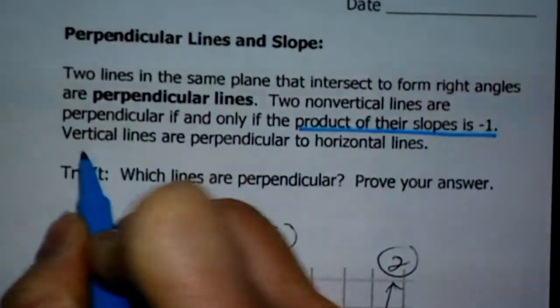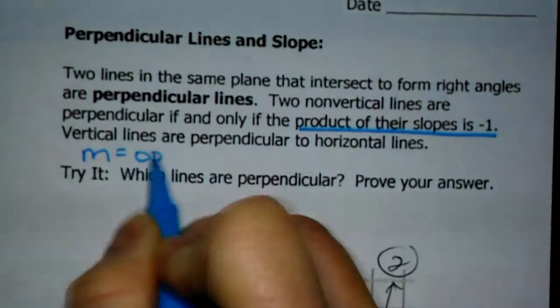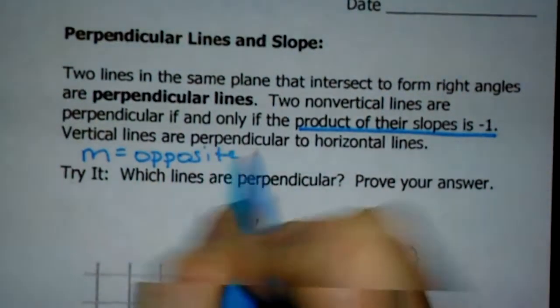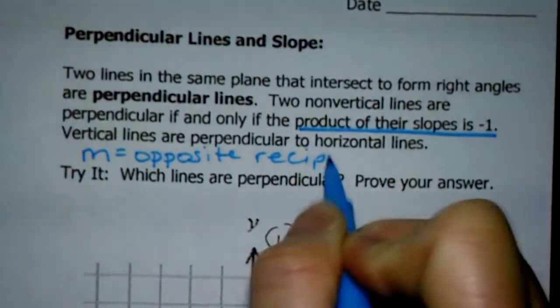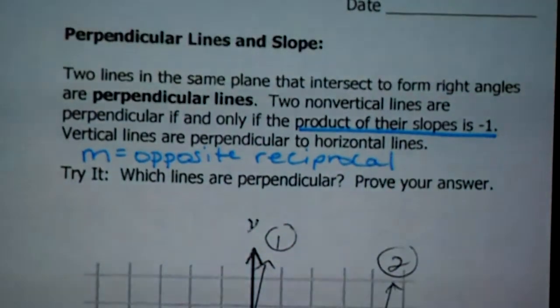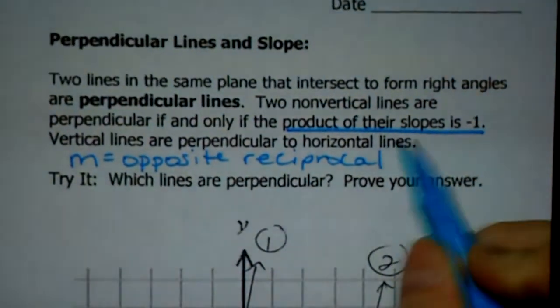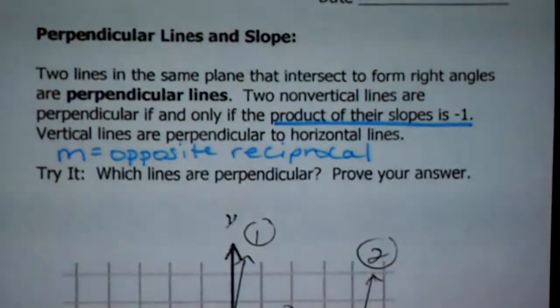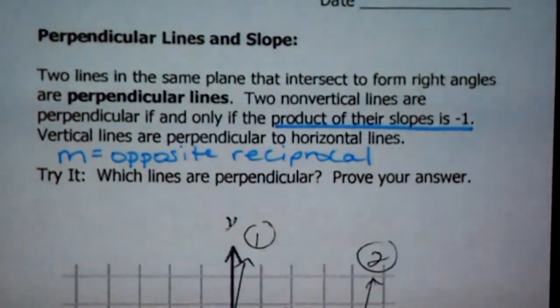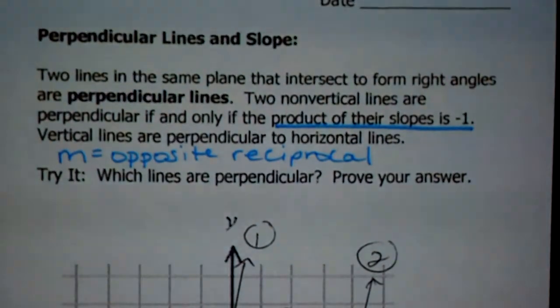So I look at it as perpendicular slopes are opposite reciprocal. So go ahead and say m equals opposite reciprocal. And how I figured that out is because the product of their slopes is -1. Now, you learned a while back that if you multiply reciprocals, you get 1, right? Like 2/3 times 3/2, 1. 4 times 1/4, 1, right? So that's how we get the product of 1.